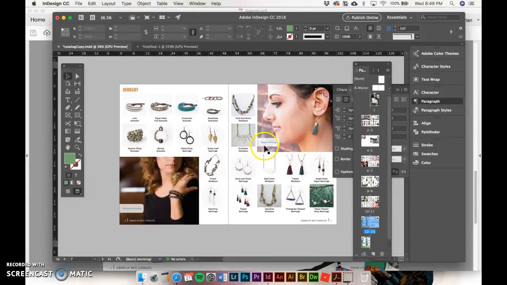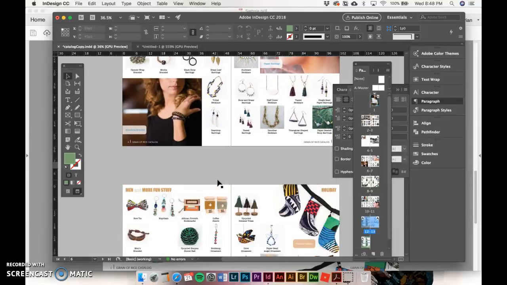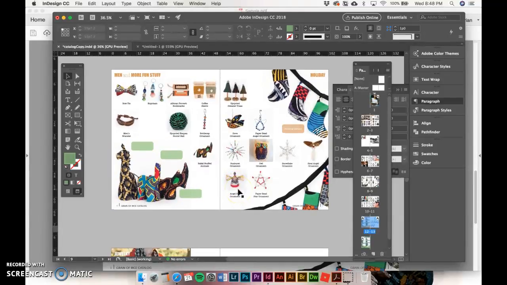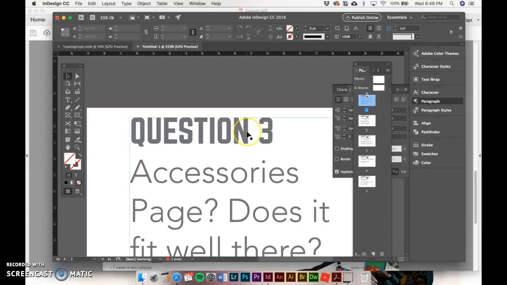This is a 60% opacity white, which works when it's overlaid over an image. Over here is another one. This is a 60% orange, so you can see it's really dulled down. And this is a 60% green, which I was thinking of using for these three animals. So that's one of the questions I have for you.